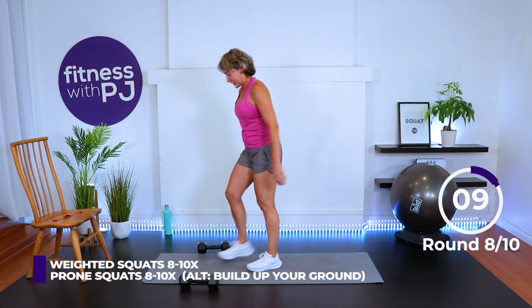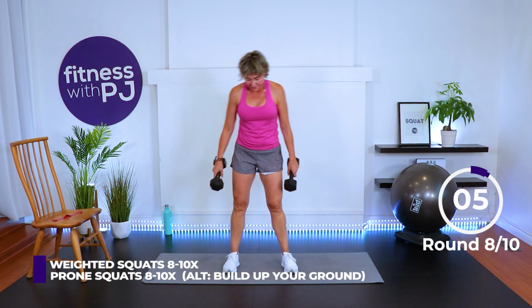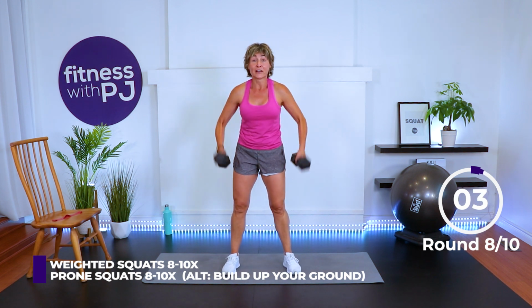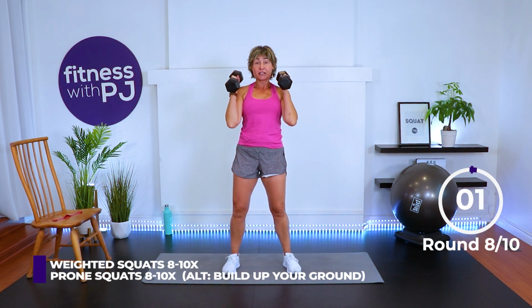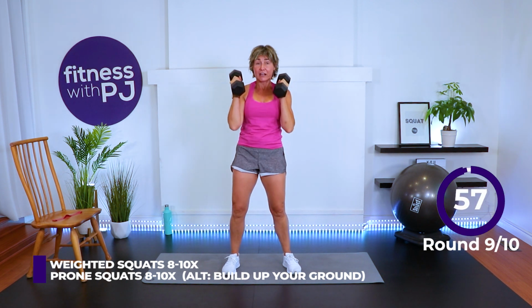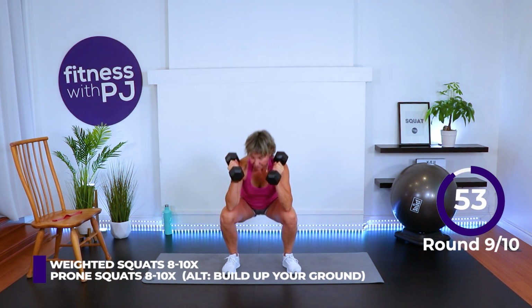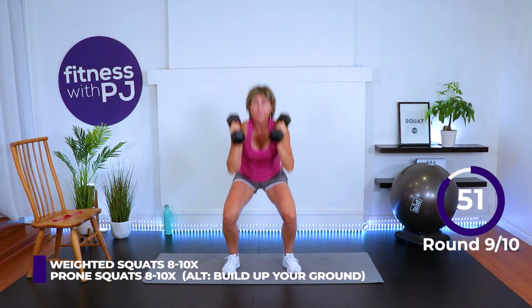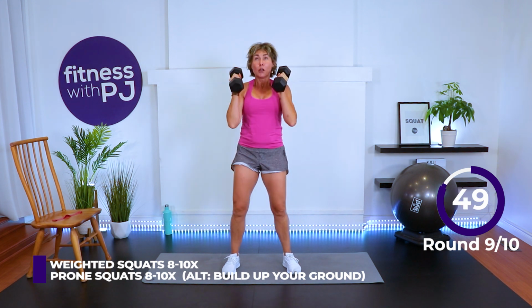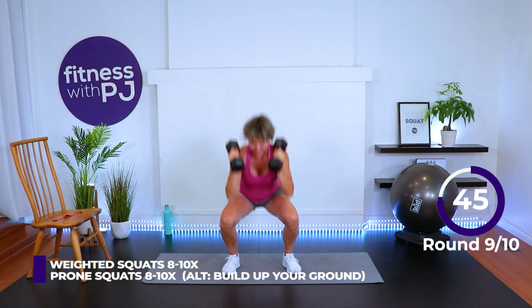All right, last two. Feet shoulder width or wider. 1, 2 dumbbells, up to you, and go. 8 or 10 reps, okay? Knees track with toes, good. Pushing the bum rearward, hinging through the hip.